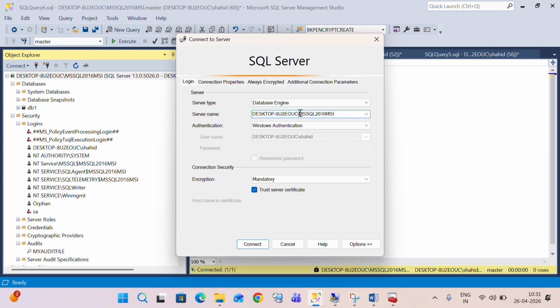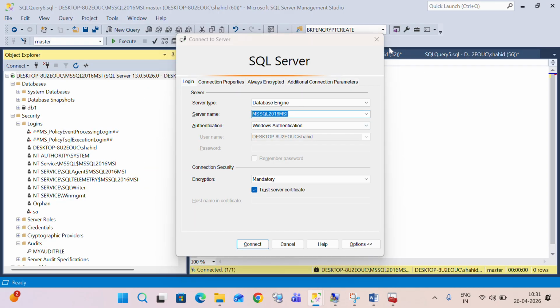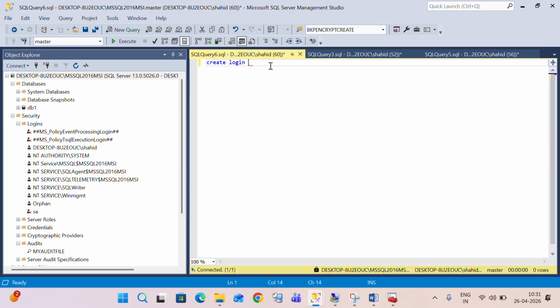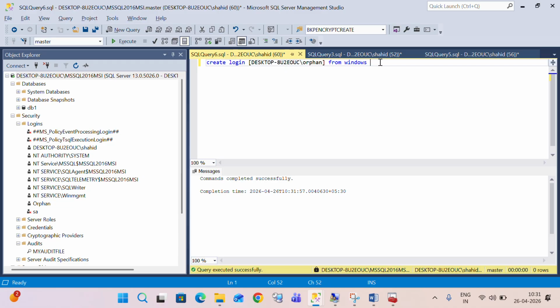You have to give your desktop name because it is a Windows login, right? Orphan from Windows. Now I created one Orphan login. Now I will be creating the Orphan user as well.